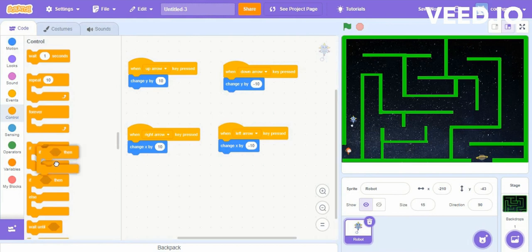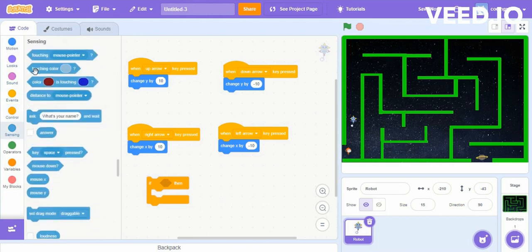So now you can see the robot is moving in upward and downward direction. But since it's crossing the path, we don't want that.